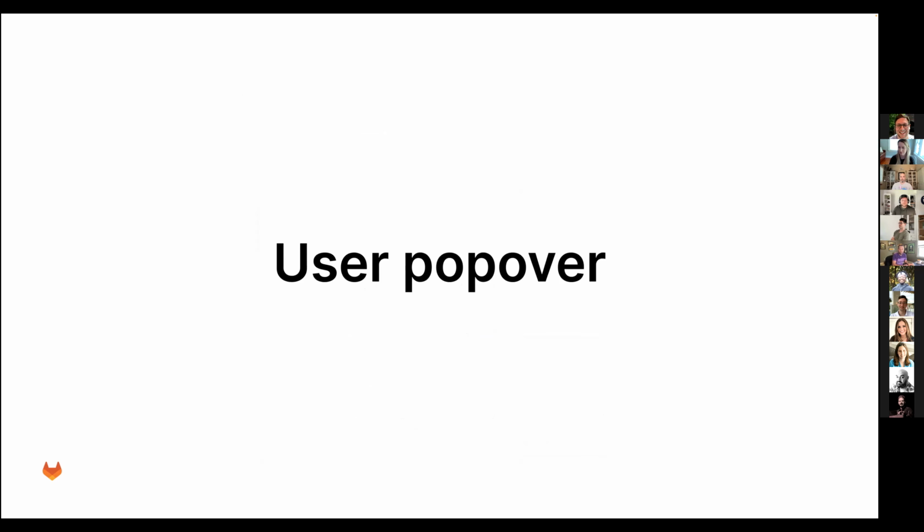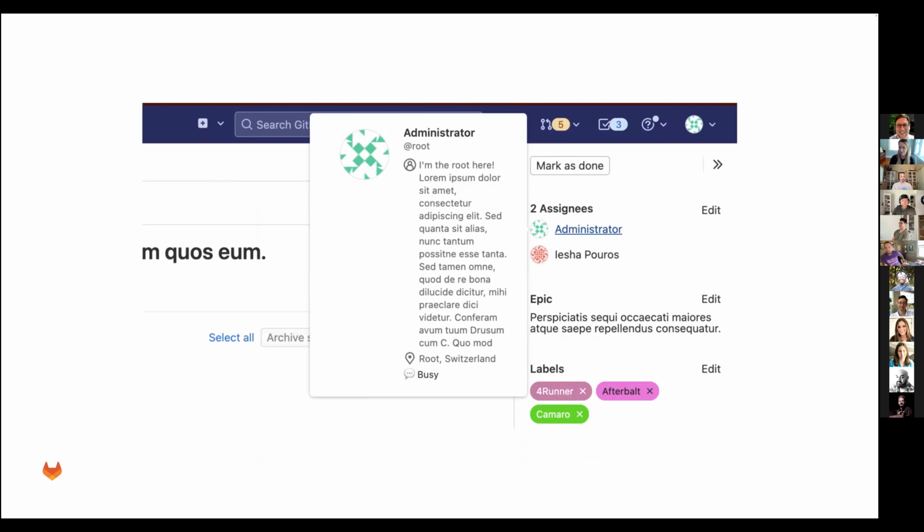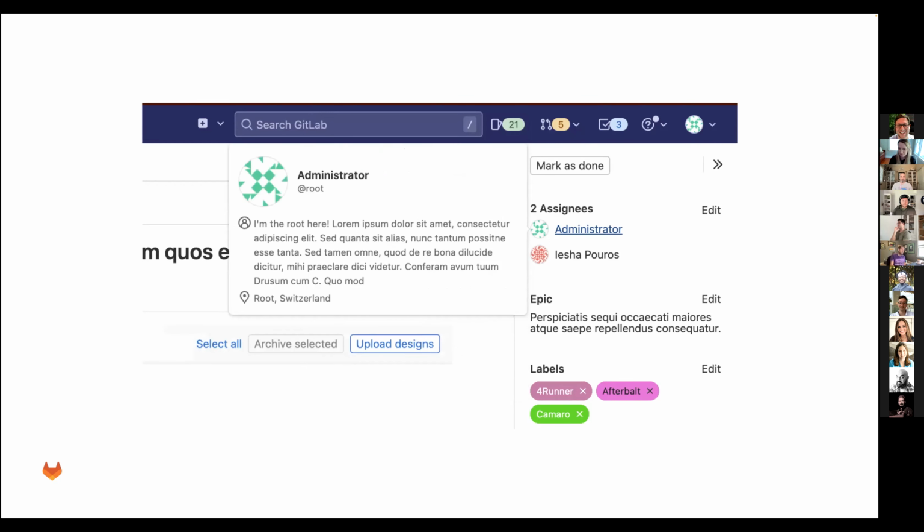The user popover looked like that. And as I myself have quite a long description in my profile, it doesn't seem to go along nicely with a lot of content in it. So that was also something we fixed. We moved the elements around and made sure that readability is better and everything in the element works better with a lot of content in it.